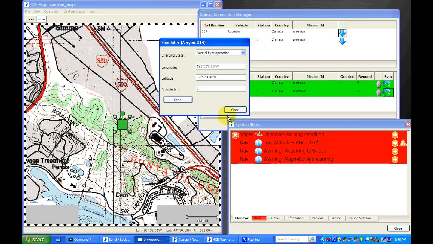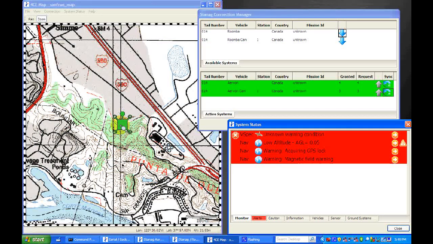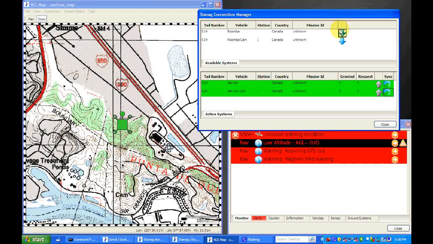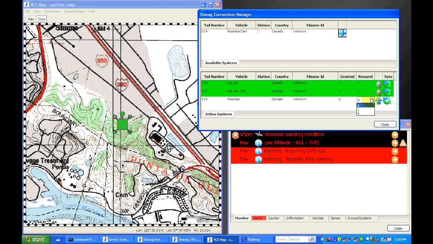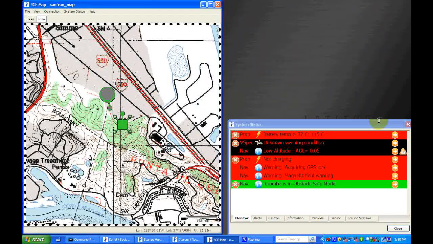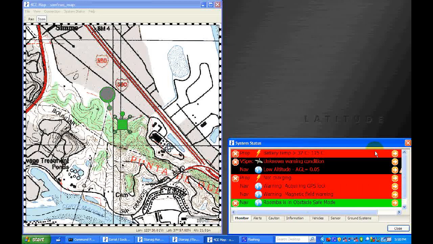However, because we are obviously writing both the VSM and the control station, we have a tightly integrated solution which allows it to be accessed directly through the icon themselves. So we're also going to connect to the Roomba vehicle here. The Roomba right now is communicating over a Bluetooth network connection, and we see the Roomba come up, and you've also seen some warnings from the Roomba come up.